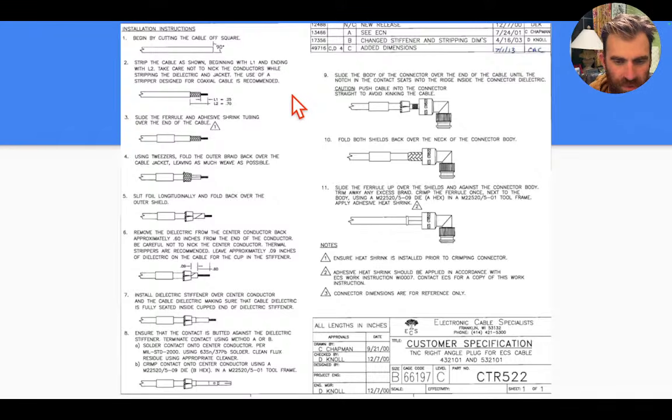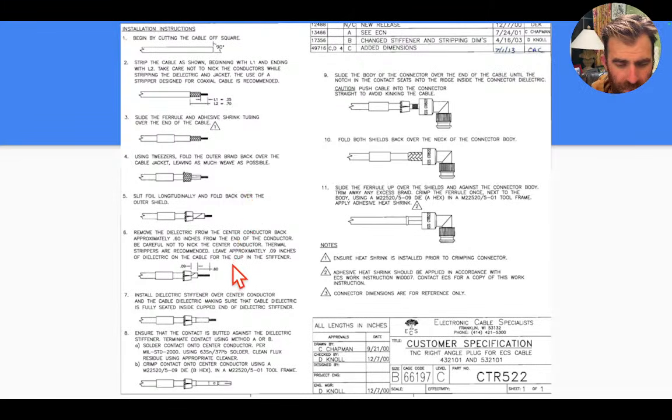This just breaks it down. You can see there's a shielding and the center conductor, and you're going to be folding the shielding back, and then there's the insulation that goes in between the center conductor and the shielding that goes around the outside.